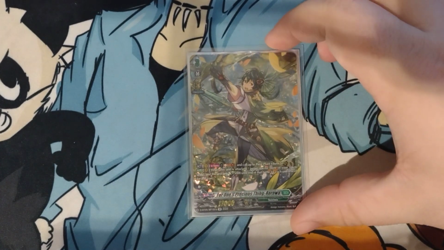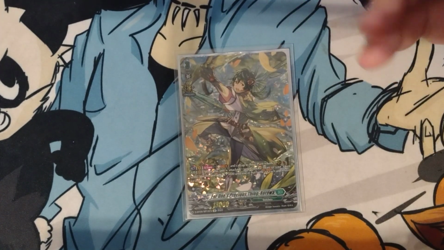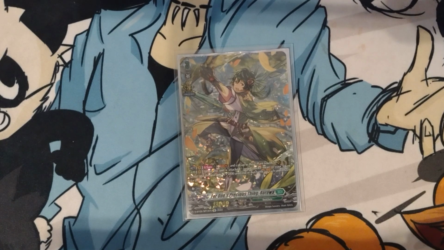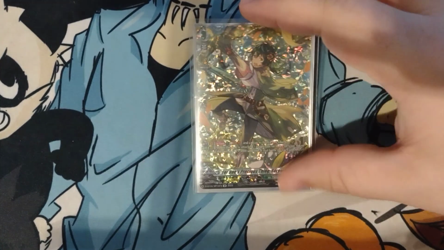For One's Precious Thing Rorowa, it has an act once per turn, just soul blast 1, make 3 plant tokens. Sweet, simple, it's okay. And then second skill, whenever he's attacked, you can kill 1 or more of your token units, give him +5 until the end of the battle for each one you retire.